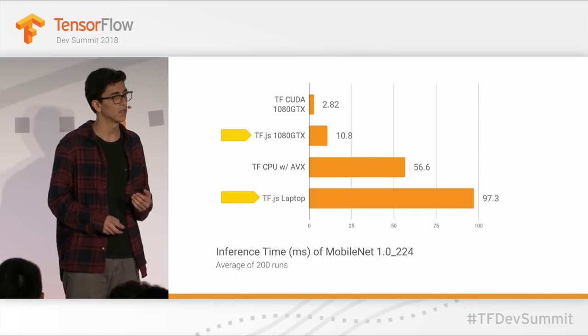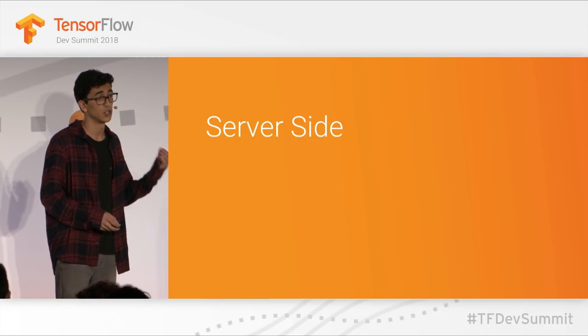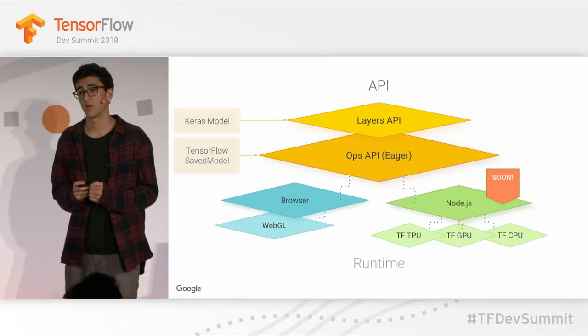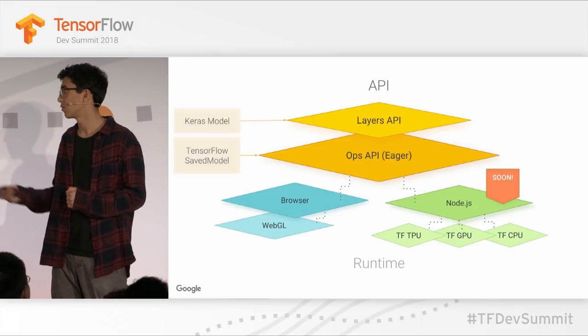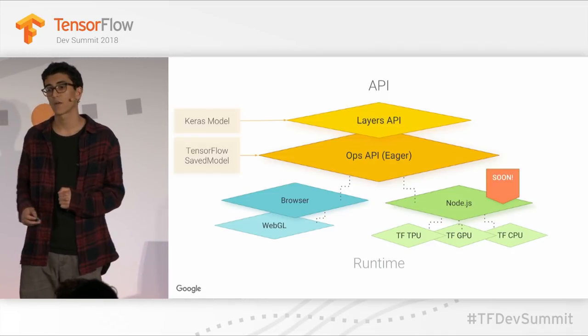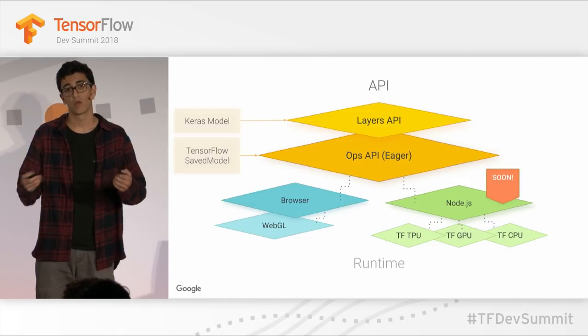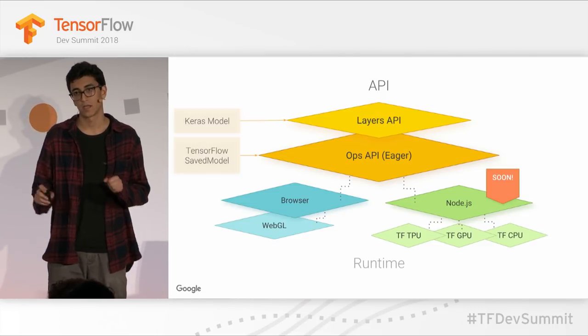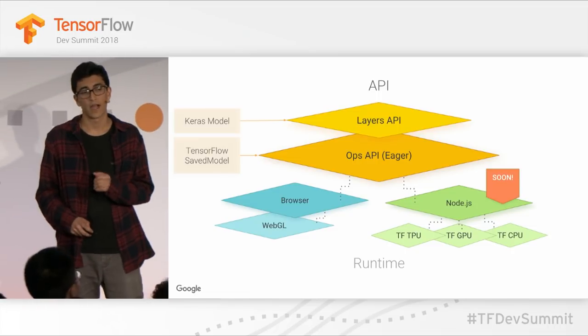The browser still has its limitations — you can only really access the GPU through WebGL and these APIs. To scale beyond that, there's a whole ecosystem of server-side JavaScript tools using Node.js we'd love to take advantage of. Today we're working on Node.js bindings to the TensorFlow C API. That means you'll be able to write the same low-level Ops API or the high-level Layers API and bind to TensorFlow C to run headless with CUDA installed. Eventually that also means we can run with a TPU on a backend — that same JS code. These bindings are under active development, so stay tuned.